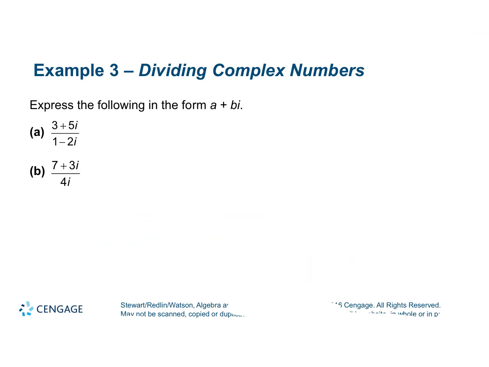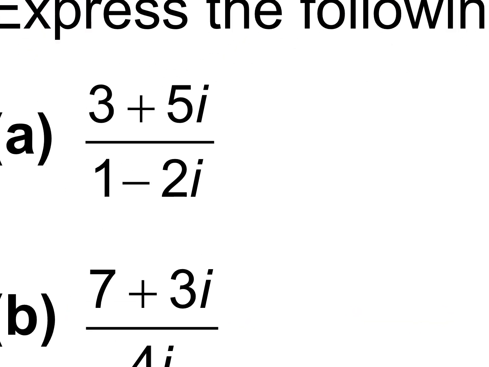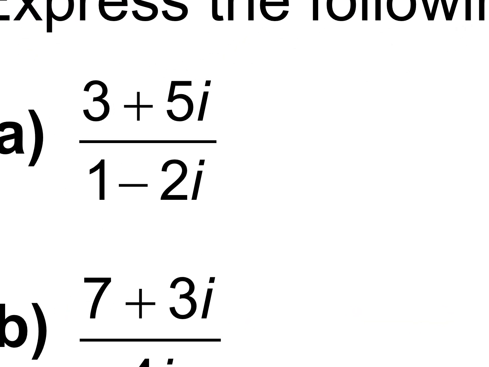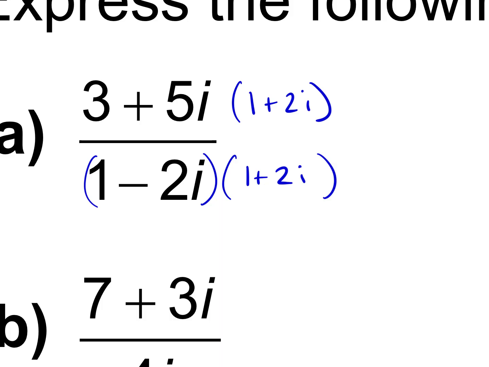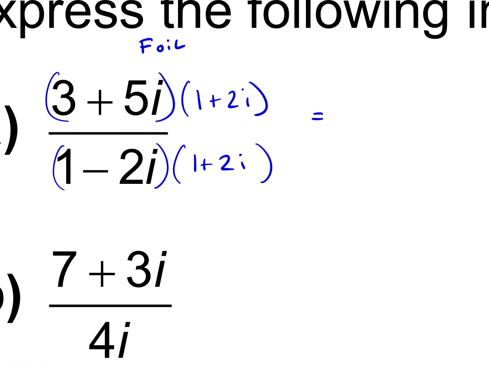So let's look at example A on the next page. So we want to multiply it by the conjugate of the denominator. So 1 minus 2i, what's the conjugate here? 1 plus 2i. Awesome. Whatever we multiply to the bottom, we also have to multiply to the top. So 1 plus 2i gets multiplied to the top too. Up top, you want to FOIL. So you have to FOIL these out up top. We'll start with foiling first.